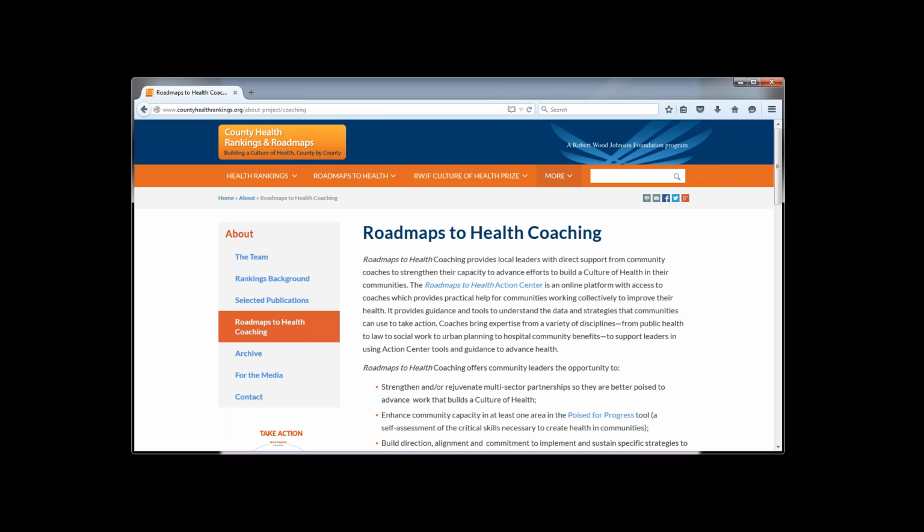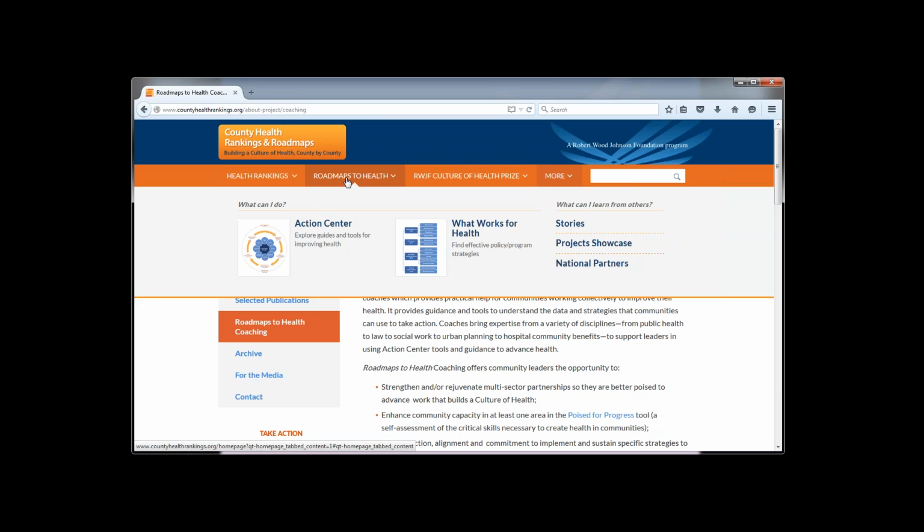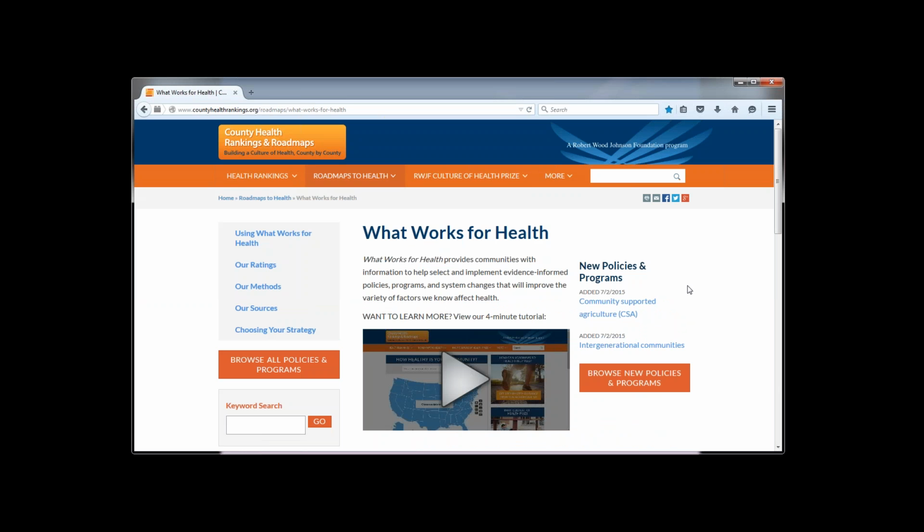We find What Works for Health, again, under the roadmaps, the orange navigation bar, and here you see What Works for Health. So on the right here, you see links to new policies and programs, so you can see the latest additions. On the left here, you can learn more about the ratings and the methods.